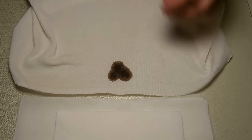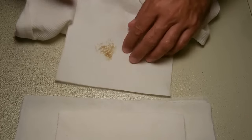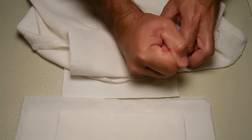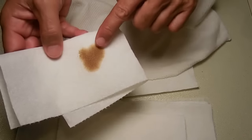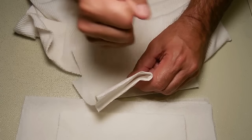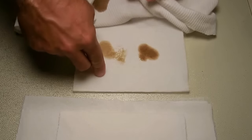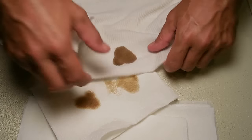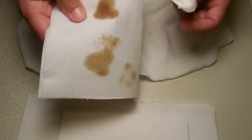Once the stain occurs, the first thing you want to do is blot away the excess oil or grease. Take out the excess — you want to keep doing that, moving to a different spot. Make sure this spot doesn't go on the clothing as you're doing it, keep it far away. Do it until you get the most amount of oil out, always keeping it away from the rest of the clothing. Then toss the used paper towel to the side.